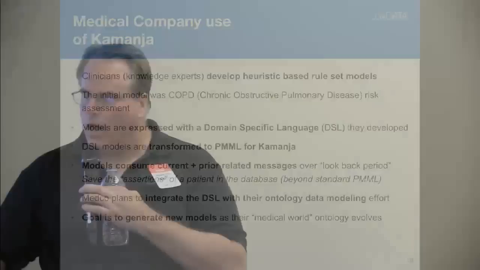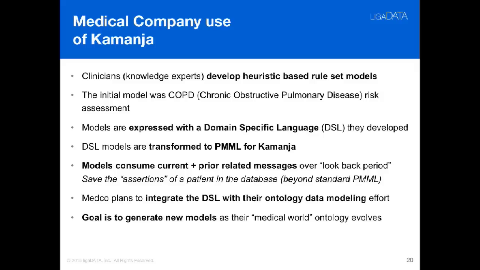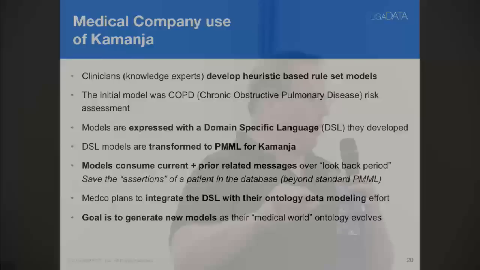Also, a lot of times there are models that are streaming and records come through one at a time. But one of the things we can do is also have a look back period or do some time series processing. So that'll be less efficient if you're running very fast. It won't be quite as fast as running one record and then never touching it again. But it can give you some much more complex time series processing.